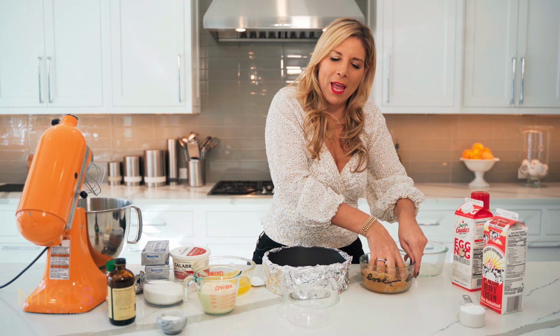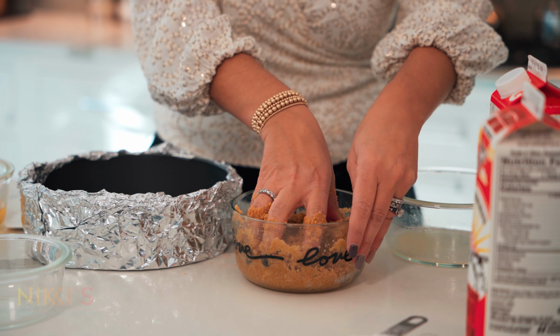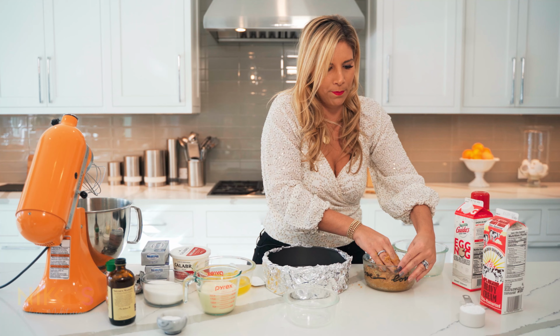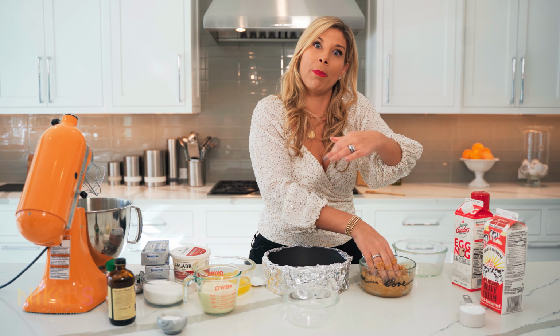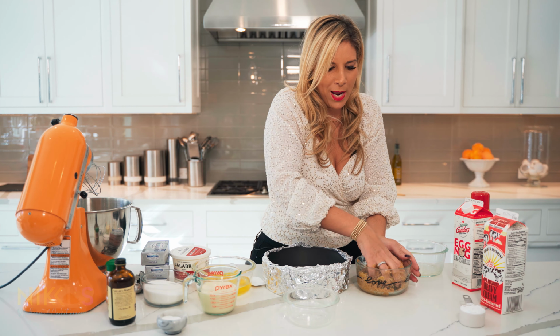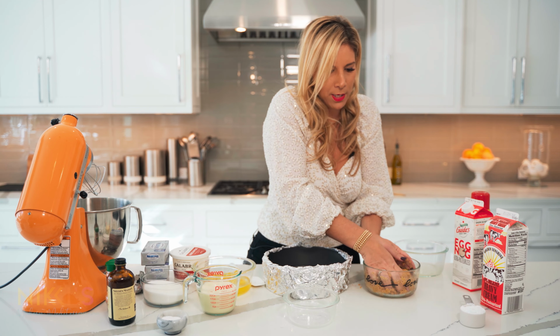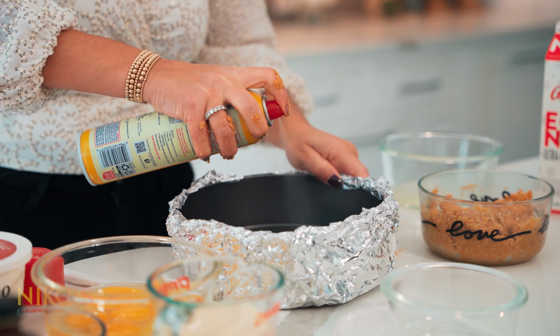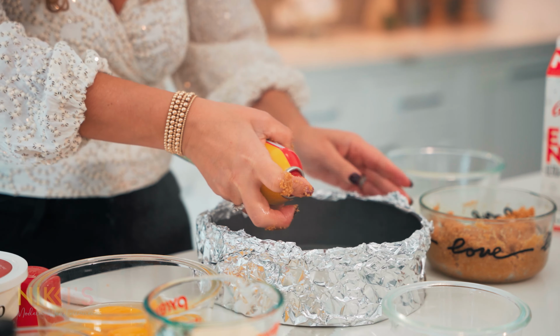So for our pan, we have a 9-inch springform pan that I have wrapped the sides and the bottom with aluminum foil. And we do that because when we bake it, we're gonna make a water bath around it, so that way it insulates the cake. So we have our crust here to spray the bottom of this and the sides.